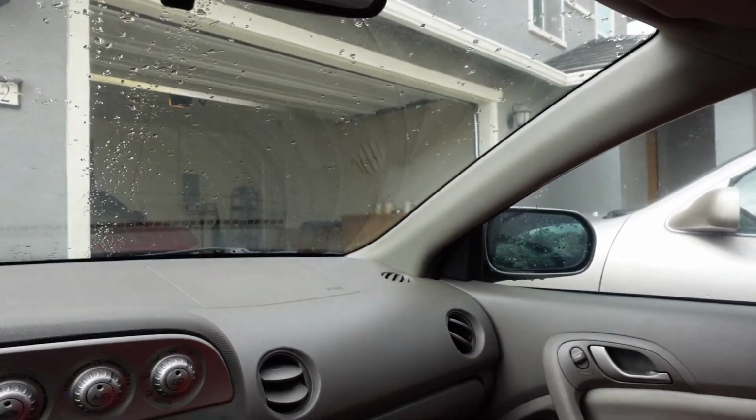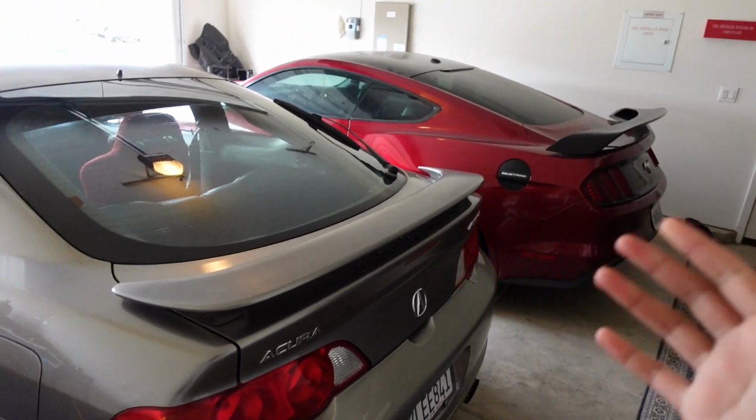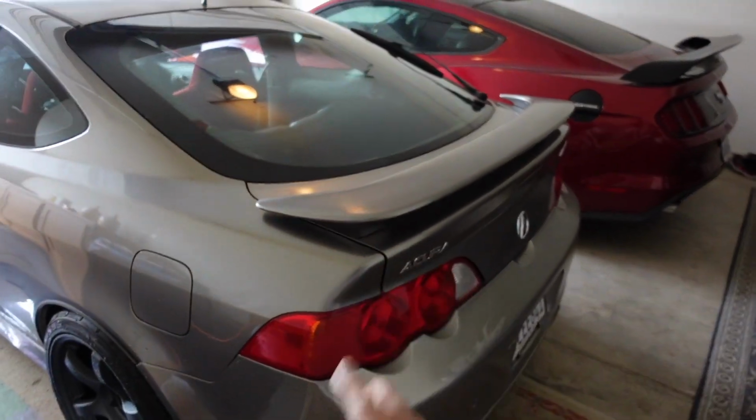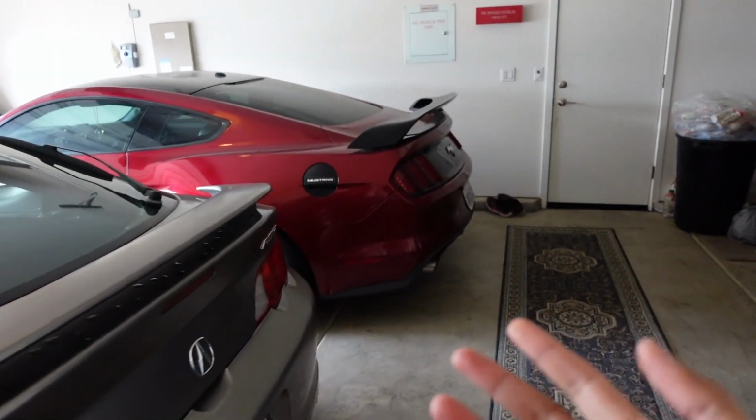Gotta fit this in there. It actually feels really good and kind of crazy having all these cars together. I have my Evo right there, my daily, my track street car, and my straight line car that I barely drive now.